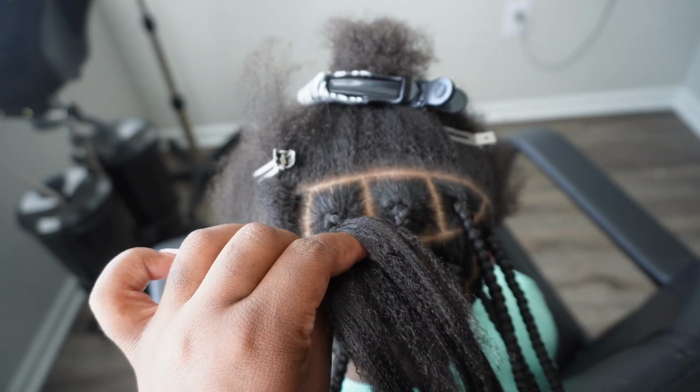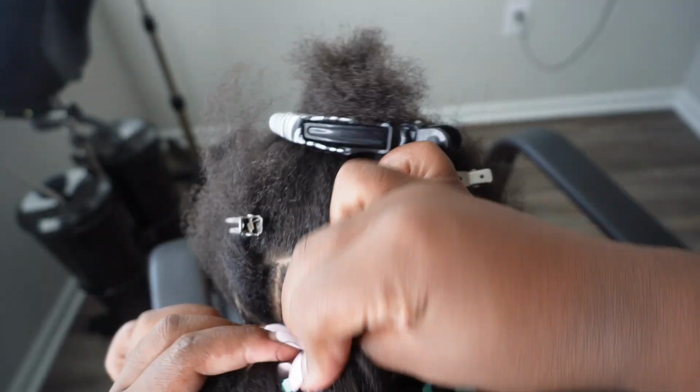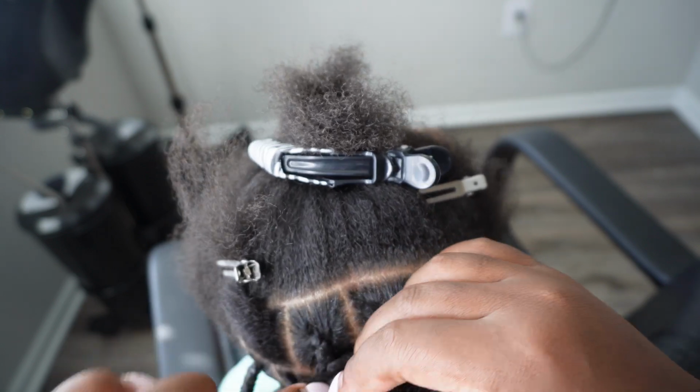Specifically for my daughter, I didn't want the braids to be as big as the parts, and I didn't want her to have too many braids, which is why I chose this size parting.